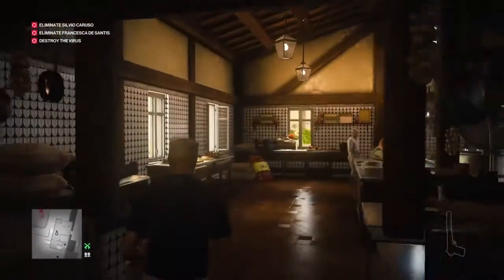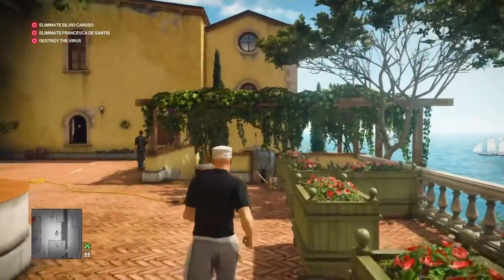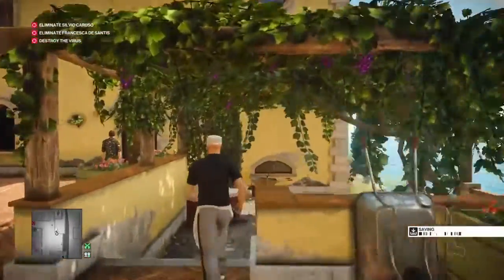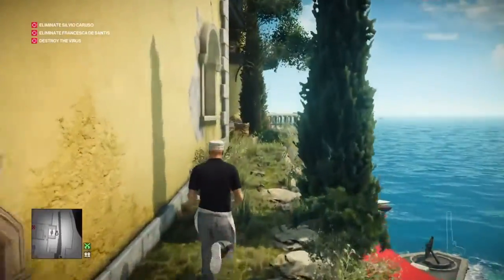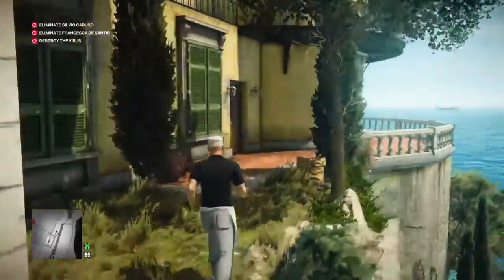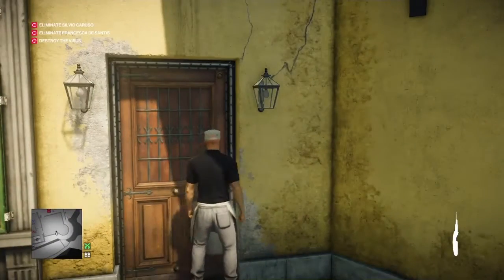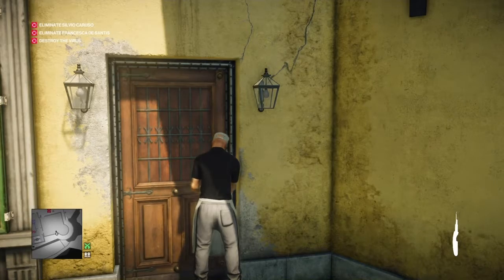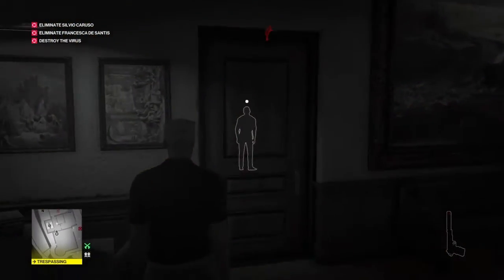So what we're going to do in here is essentially we're just going to trigger some old memories of his and kill him in the observatory area. So we're going to run straight through the kitchen, down the side of the villa, to the side door of the observatory, lockpick the door. Make sure you're aware of where everyone is on the map, because Caruso could come into this room.